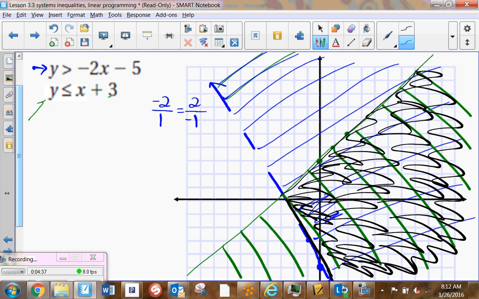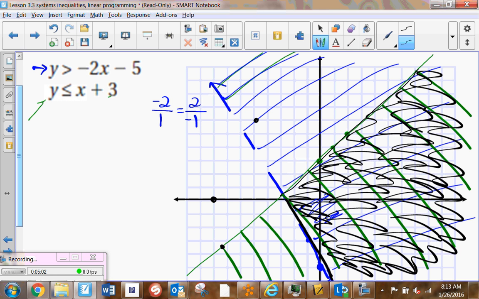What do I mean by this is the answer? How many solutions are there to that system? A jillion trillion, right? And where are those points? Where they cross, where the shading intersects. Is this point over here part of the solution set? No. Is this? No. Is this? No.